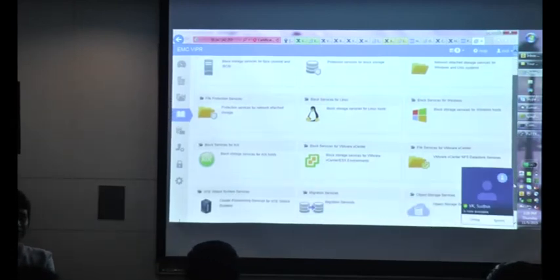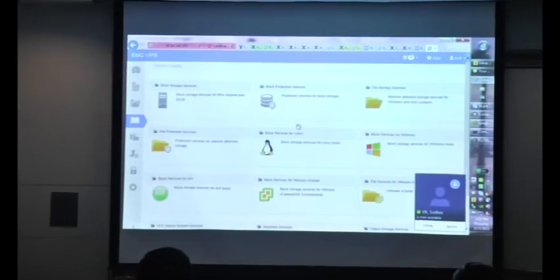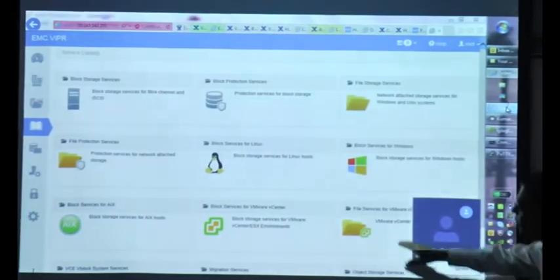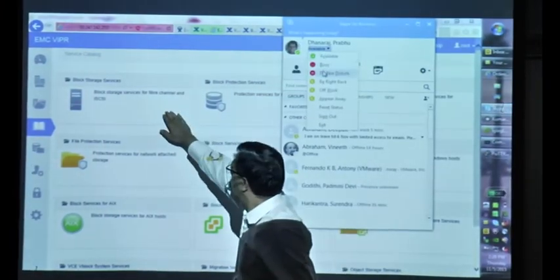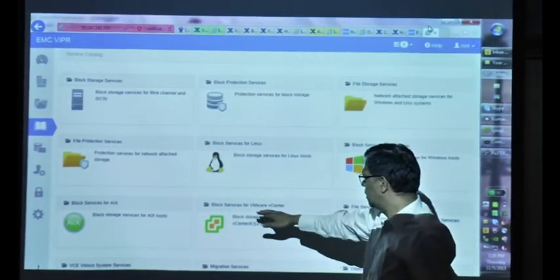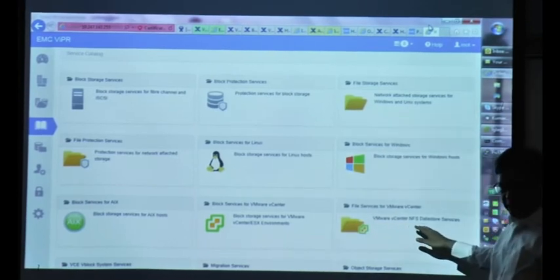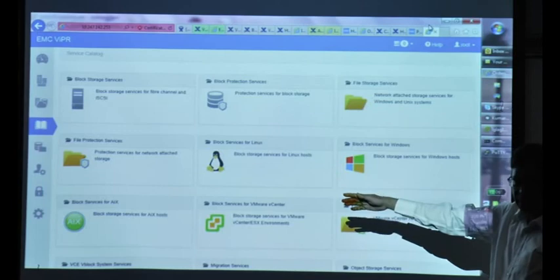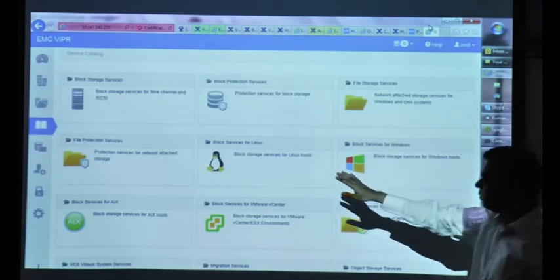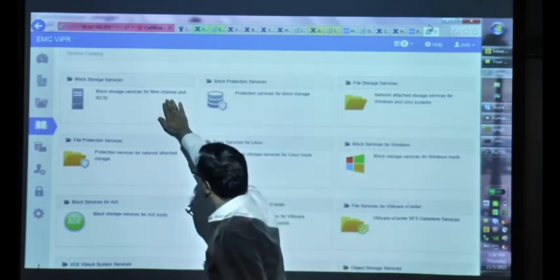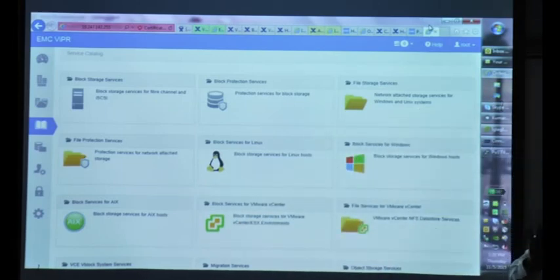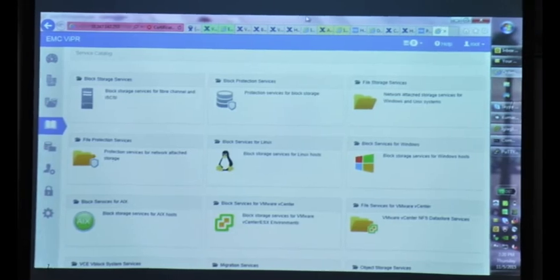Any questions? So it has a lot of options. For the time being, you guys have to focus on block and file services. All the others, like we have a VC service, we have some other services, AIX service, just don't worry about that. You may have to only work on block services, and there are file services. So just keep focus on that for the time being. Shall we run the workflow?